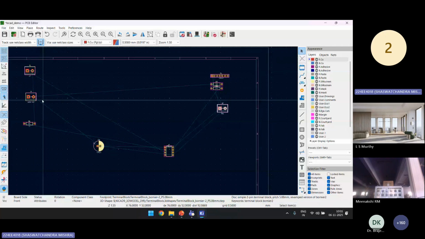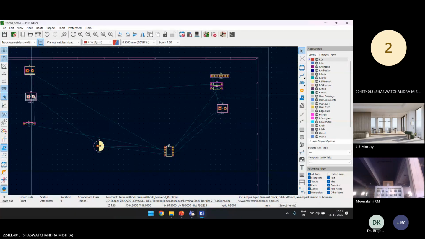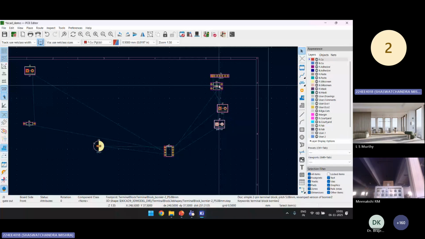so for this unpolarized capacitor, I think I made a mistake.